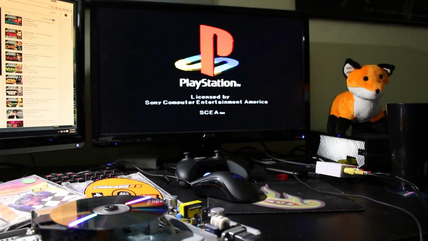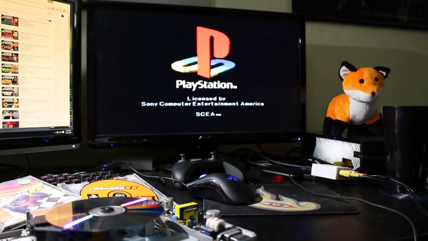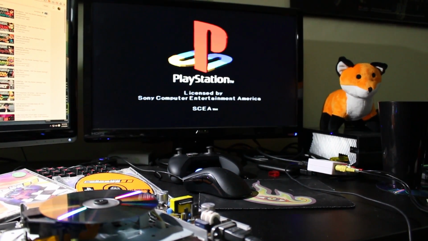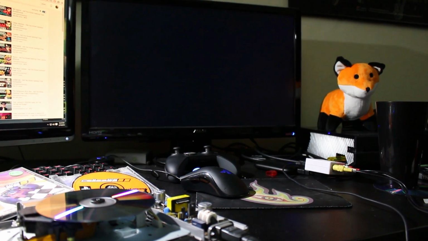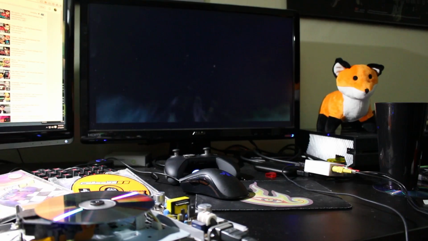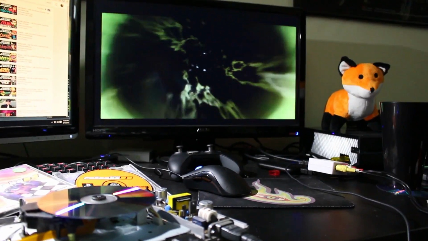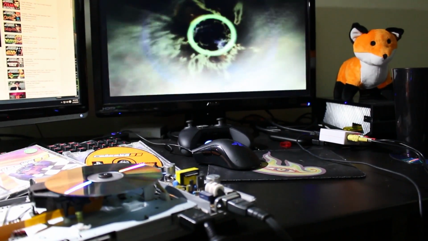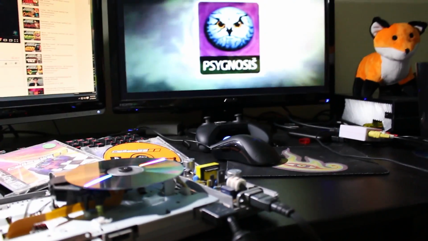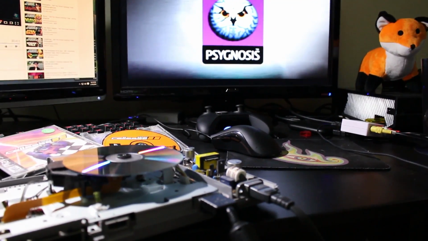As you can see, it got to the PlayStation screen right there with no issue. So it passed the first legit disc check and everything. This should go black. And if the game boots up, we're good to go. So it passed all the checks and everything. As you can see, it's working now. And you can see the disc is wobbling and all that. I think that'll be fixed up once I put everything back together.